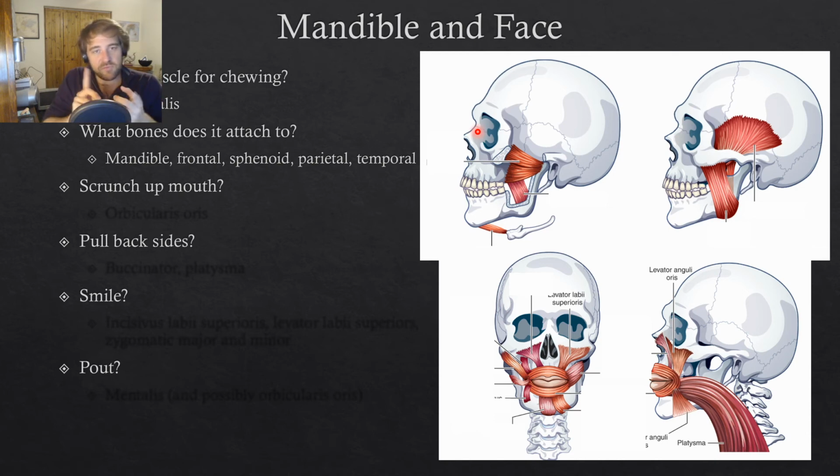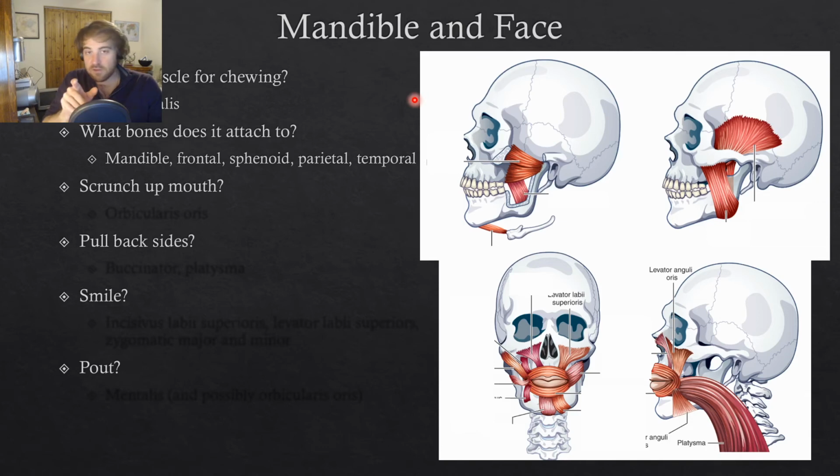Second, it connects to the frontal bone just a little bit, just on the very corner. You can see it right here connecting on the frontal bone, just barely, right? The sphenoid bone, which is completely covered. The parietal bone, the temporal bone, which is almost completely covered. This portion is out, but the anterior portion of the temporal bone is completely covered. So mandible, frontal bone just barely, sphenoid, parietal, and temporal.